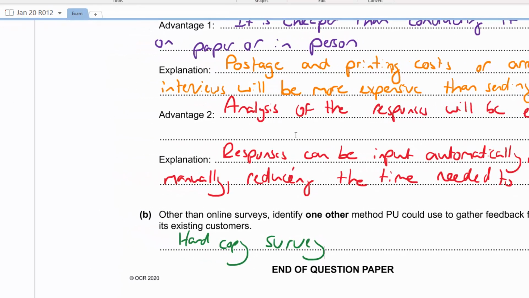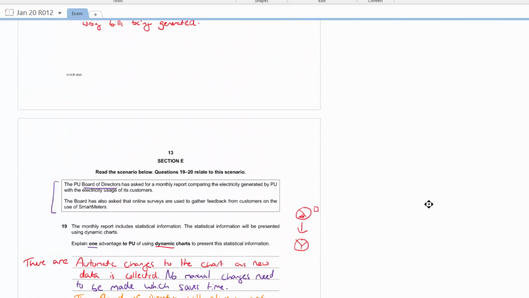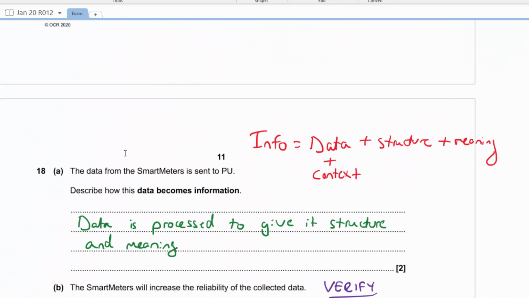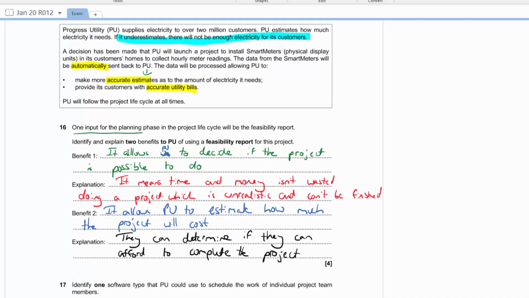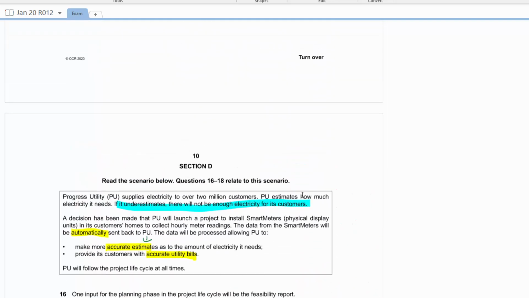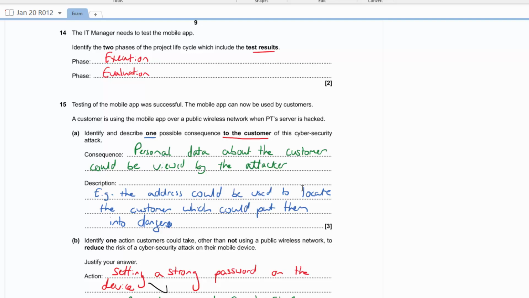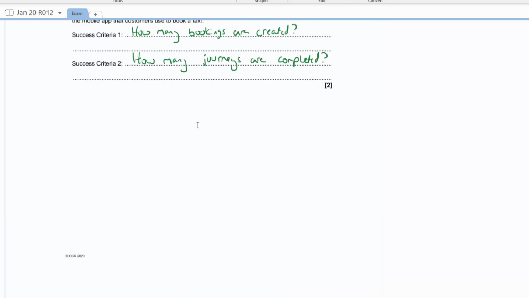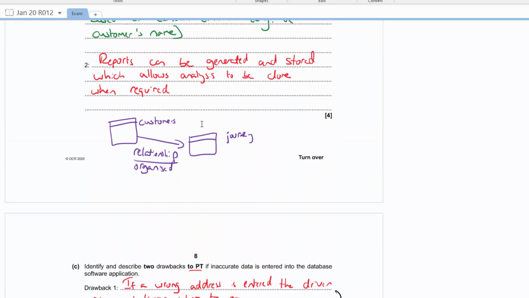Okay, so well done if you got this far. That's us done in this paper. This is not an easy paper by any means, the IT course is not easy to do, but a lot of questions are relying on how you can apply the answers to a scenario, which is really, really important. But as you would have seen, there's a lot to learn, and it's why it's so important you spend time learning the content. You cannot just go in and rely on your common sense, because a lot of the questions are relying on you knowing very specific details, which you'd only know if you had spent time revising and learning content on the specification.